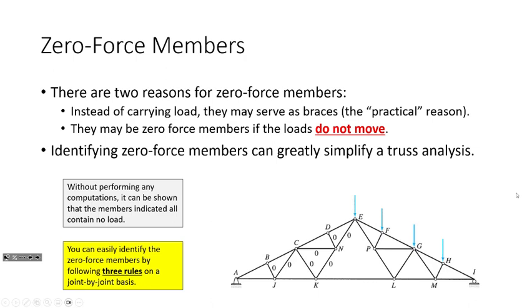We also are going to have some energy-based solutions a little later where we have to solve the truss multiple times. Okay, you might get some zero force members. Now I have here an image of a truss below, and what if I told you without doing any math, I could tell you that member, that member, that one, that one, that one, they're all zero force members, okay? And I propose that everybody in here will be able to do that if you follow three simple rules. Two of the rules are kind of the same, but I like splitting them up because I think they make it easy to identify geometrically.